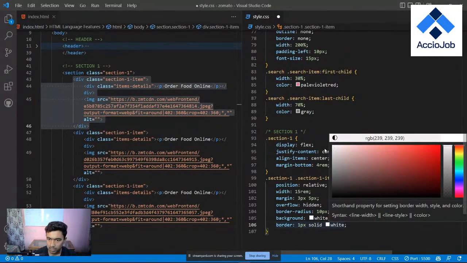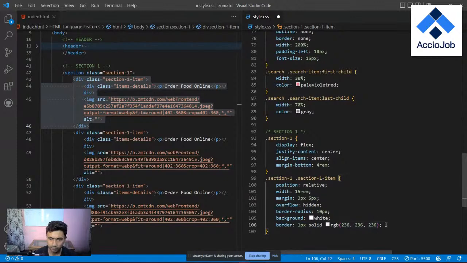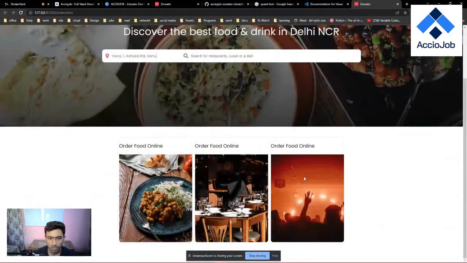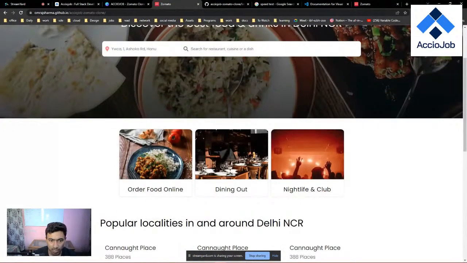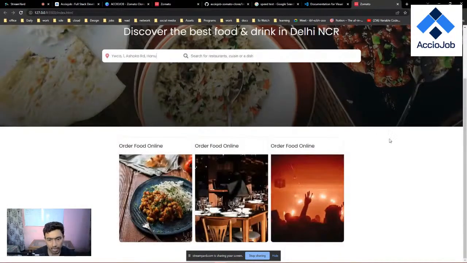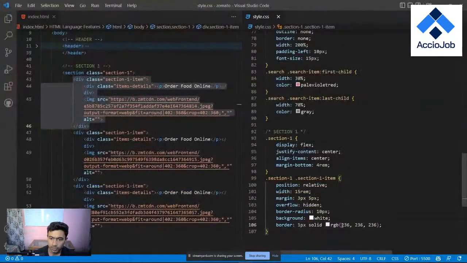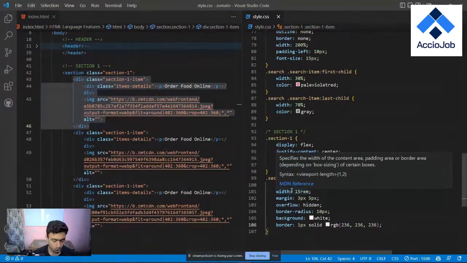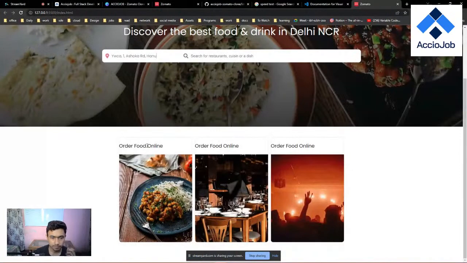I want a very small tint of gray. So you can see over here it is now looking like a card, but it is not exactly the same as this. We are going to make it like this in a while, very quickly, right?